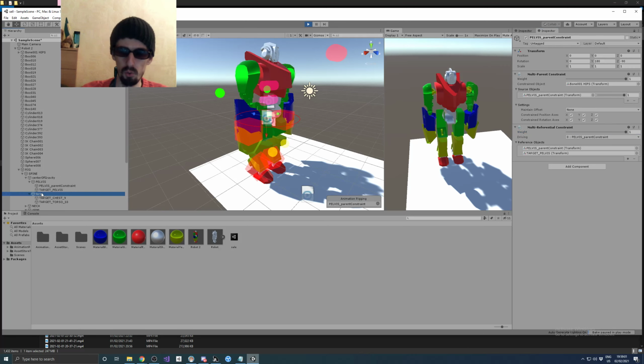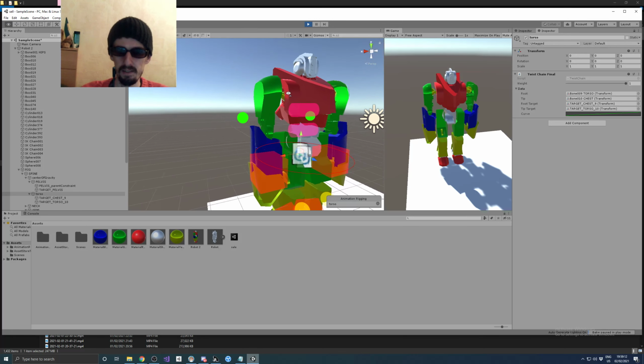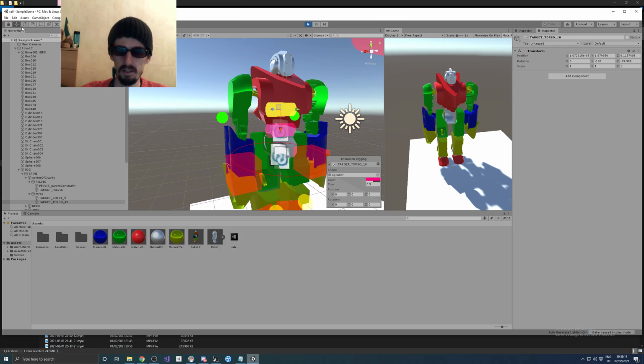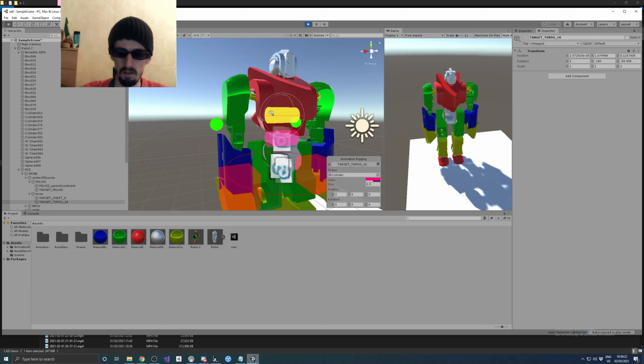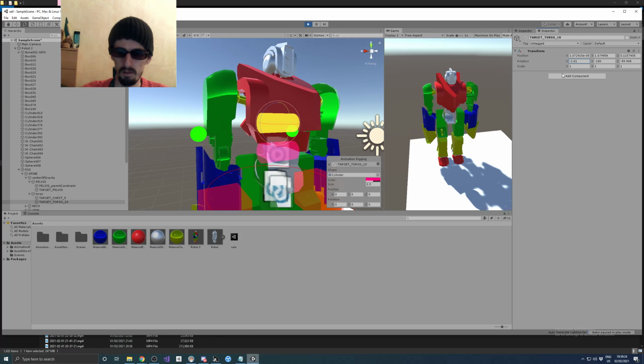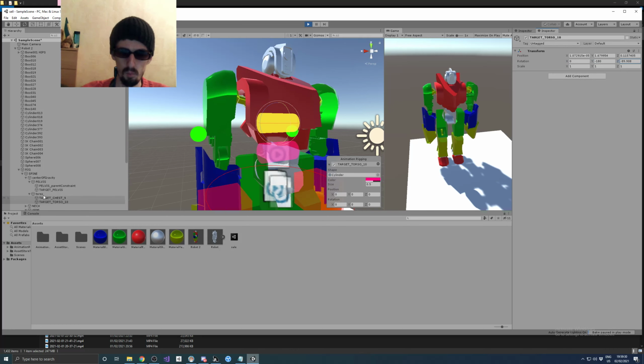Let's go to torso. It is a little bit different because it can twist. The pelvis cannot twist while the torso can twist, and this is how this thing is done. You see, I can just move it like this, and like this. This is this wonderful part.